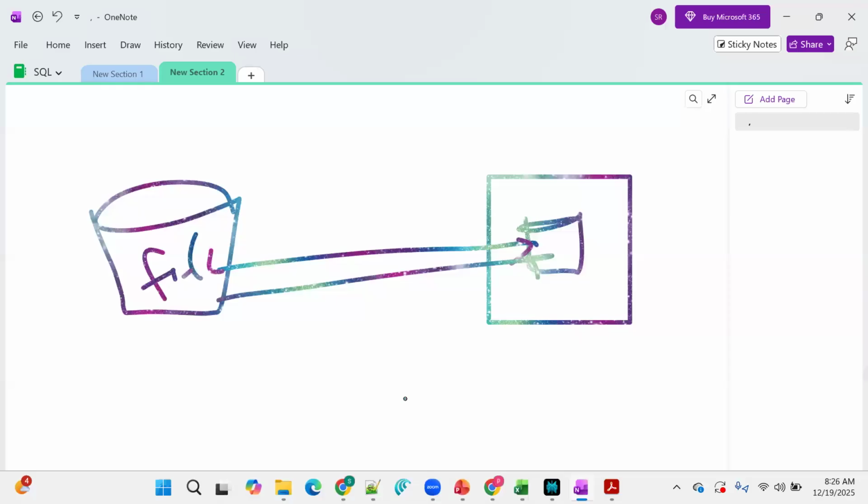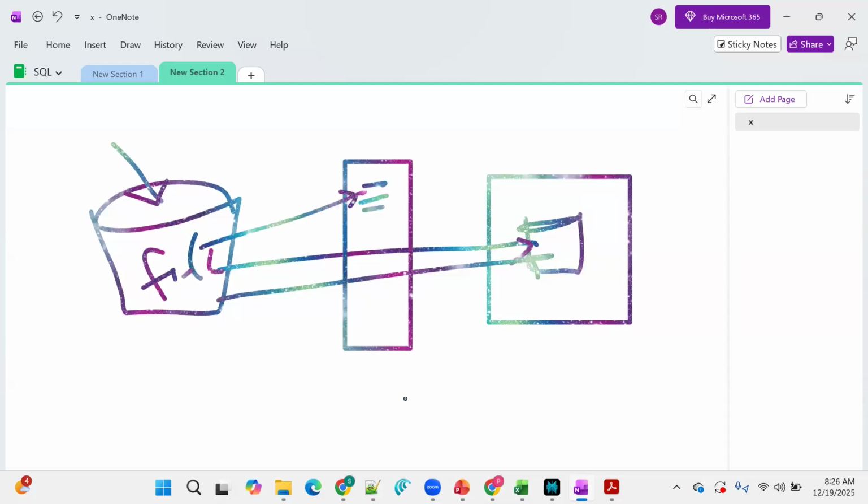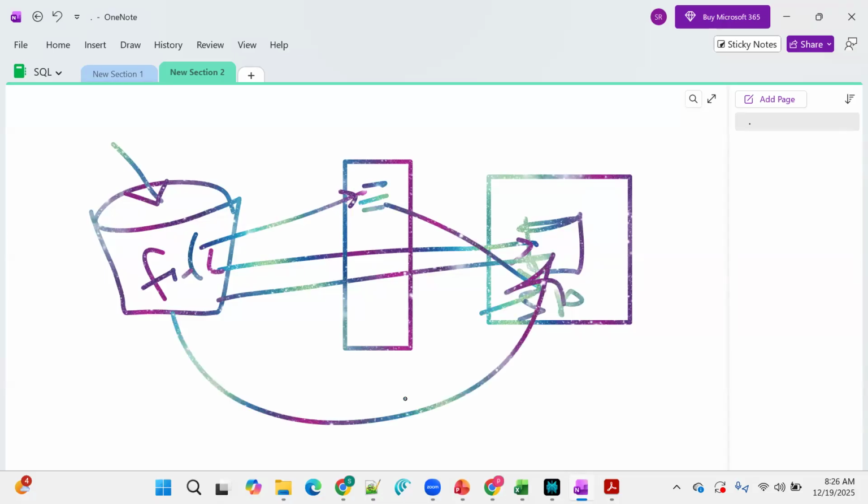In continuous loading, when a file comes, that file is automatically loaded to Snowflake. How will it work? We need to create one SQS queue here. When any file comes, it sends a trigger message over here. And there is a service called Snowpipe. It will pull that message and process it, so that it will load the data from the S3 bucket to Snowflake. That's why we are discussing SQS. This is the real-time use case.